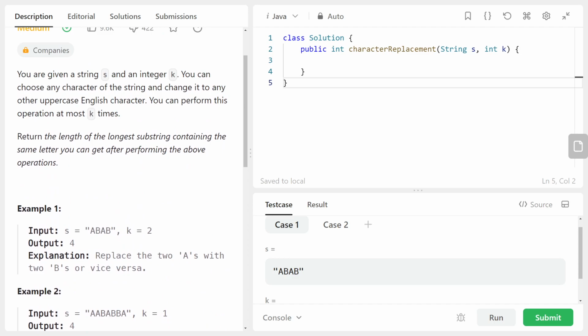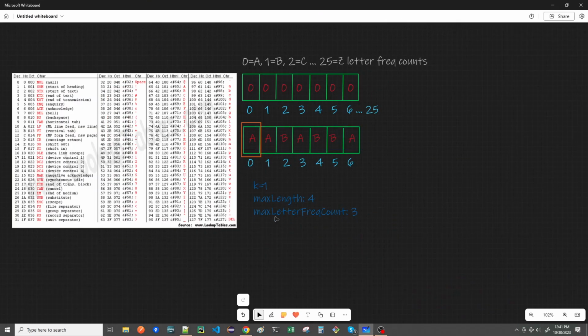So we're going to look at this conceptually here. First off, we were talking about the counts, so let me talk about that. What we could do is think about the ASCII character map.